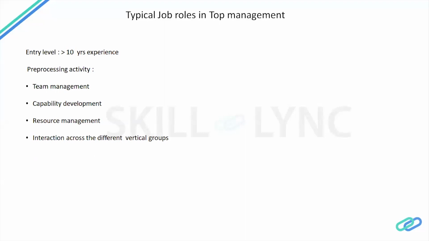And at the top management level, let's assume more than 10 years of experience, the person will take care of some team members. He will act as a group lead, with some 4 to 5 people working under him on different segments. His role is mostly customer interactions, trying to extract more work, giving better resources for a given task, and deploying the resources to give the best output for a given task from the customer. So these are some typical roles in a CFD ladder.